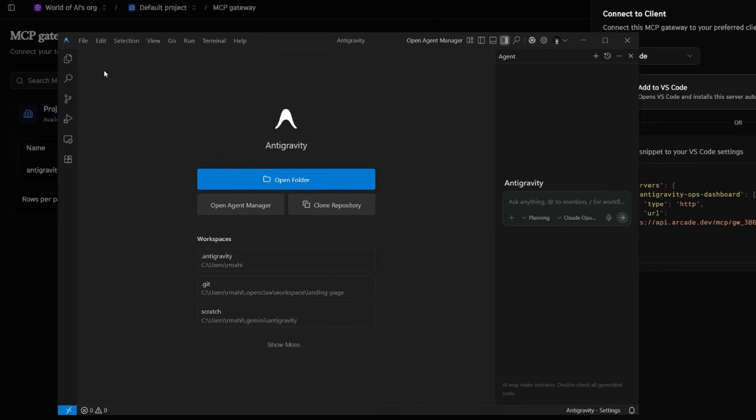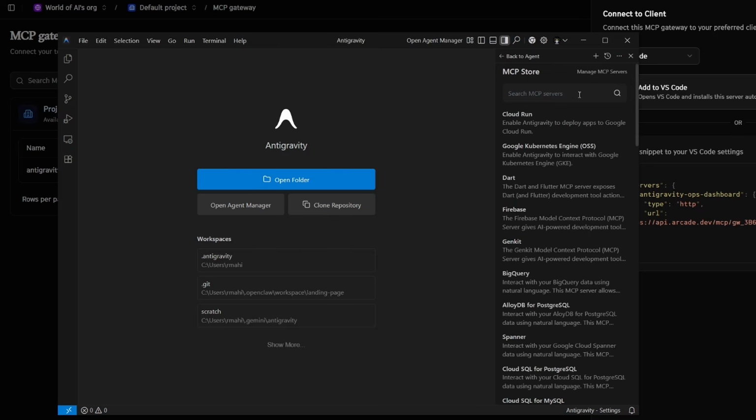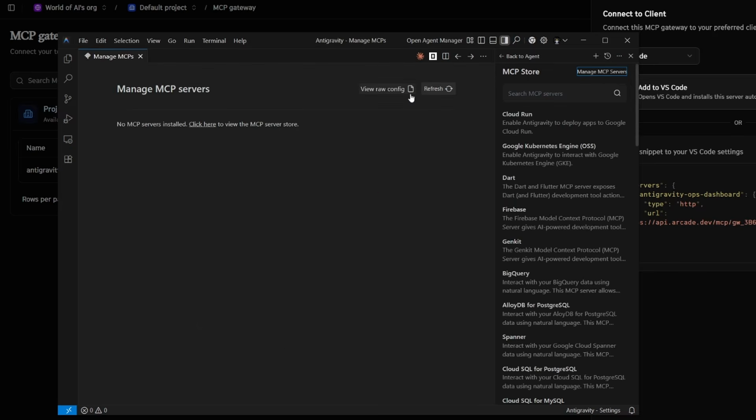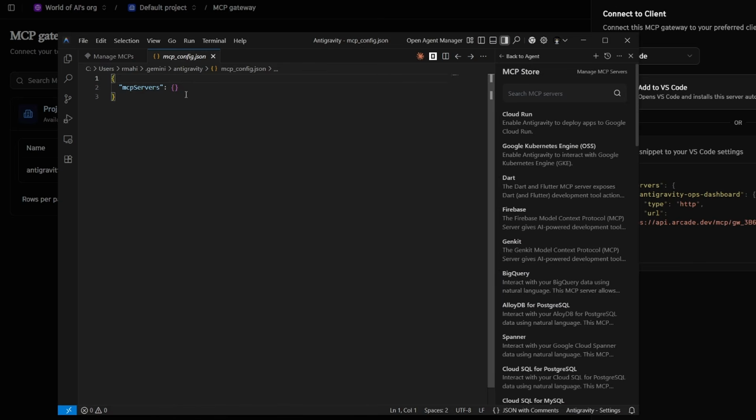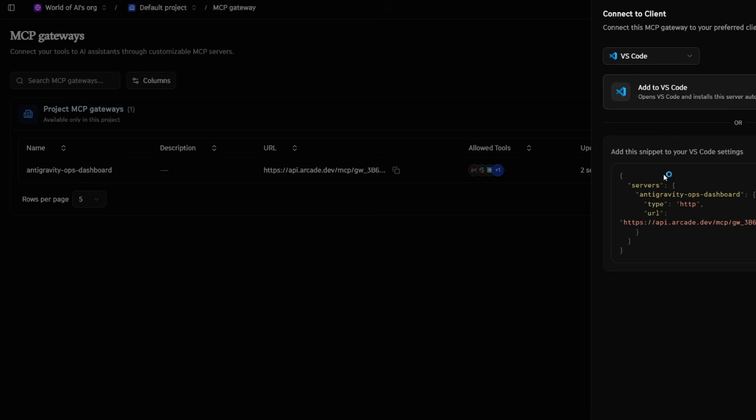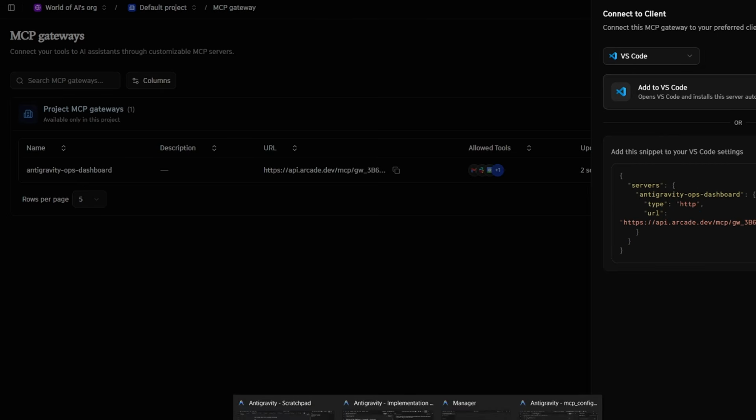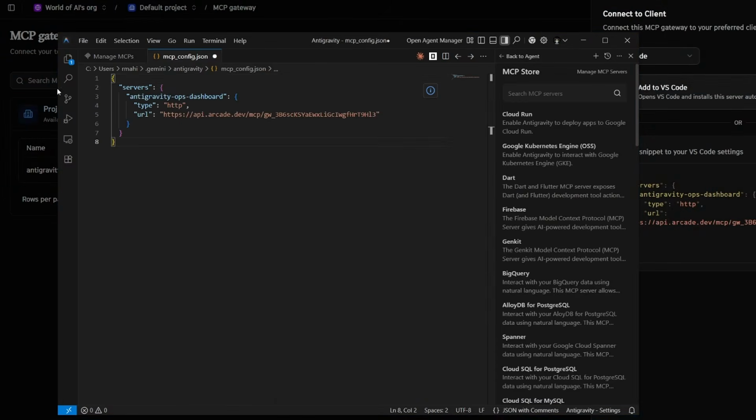What I would recommend you do is open up another anti-gravity session. You want to click on additional settings, MCP servers, then click on manage MCP servers. And within the raw config, you want to paste in this MCP snippet directly within the anti-gravity MCP JSON file. Once you have done this, you can have it connected to your mission control. This is where the single endpoint that bundles all the tools my agent needs is going to be accessible through the mission control that will deploy sub agents to use all these tools. And remember, OAuth is handled automatically, no API keys in code, and no scraping.